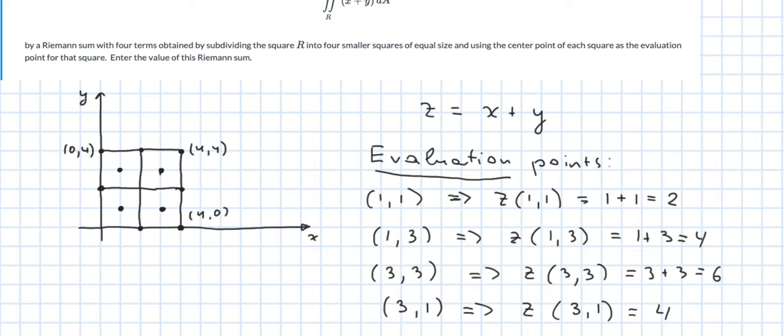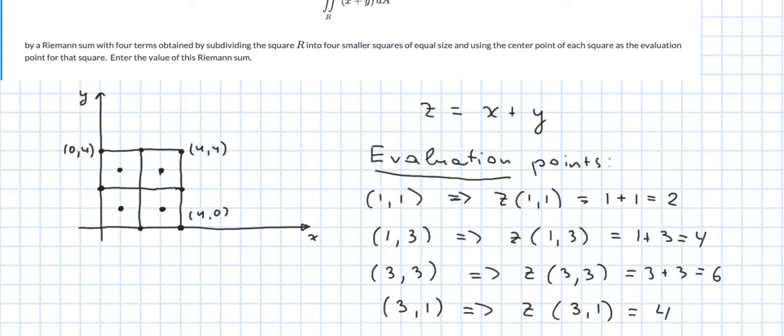Now, how are we using these values? To construct the Riemann sum, we imagine again that this region of integration, a square in the xy plane, is sitting inside the 3-dimensional space where we also have a z-axis.